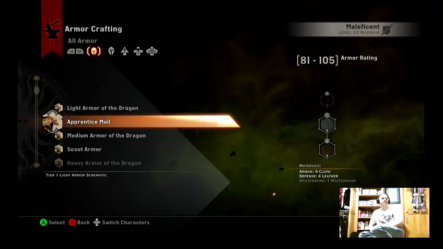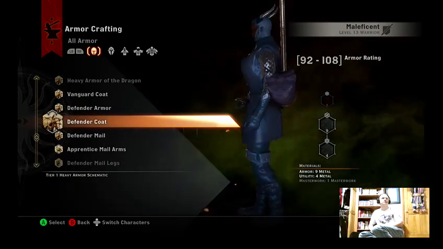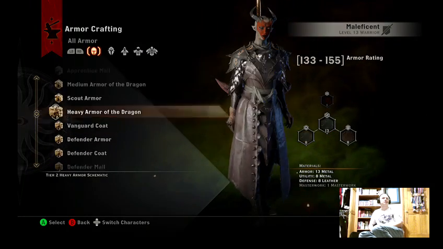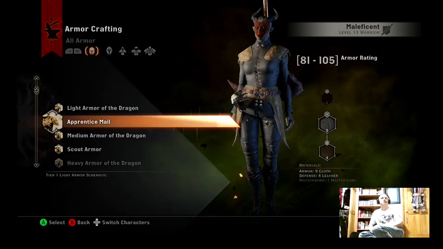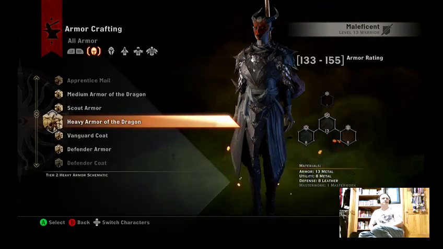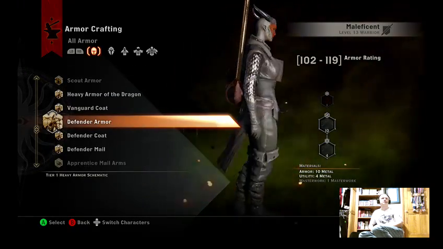Let's craft some armor. Vanguard coat. Defender armor. Oh, that's mage only. Light armor of the dragon. Heavy armor of the dragon. Scout armor. Vanguard coat. Defender armor.